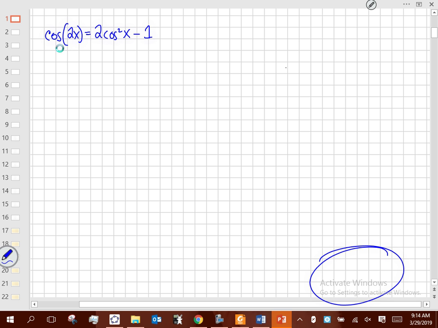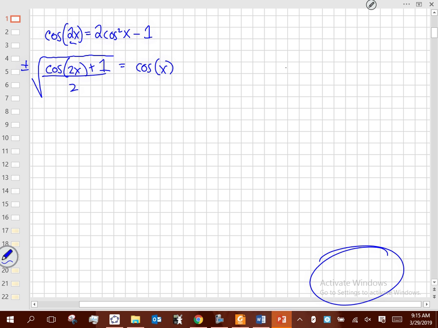Okay, so we're going to cosine double angle. We did this yesterday. Now, these are half of one another, right? So we could actually just solve for x right now and say, well, this is the half angle formula. Maybe it'll make sense to some of us this way. If I just try to solve for this cosine of x right here, I'm going to have cosine of 2x. I'm going to add 1 to both sides, right? That should give me 2 cosine squared x. I'm going to divide both sides by 2, so that gives me that, right? And I'm going to square root both sides. And it gives me that, is equal to cosine of x. Okay? Now, that is the half angle formula.